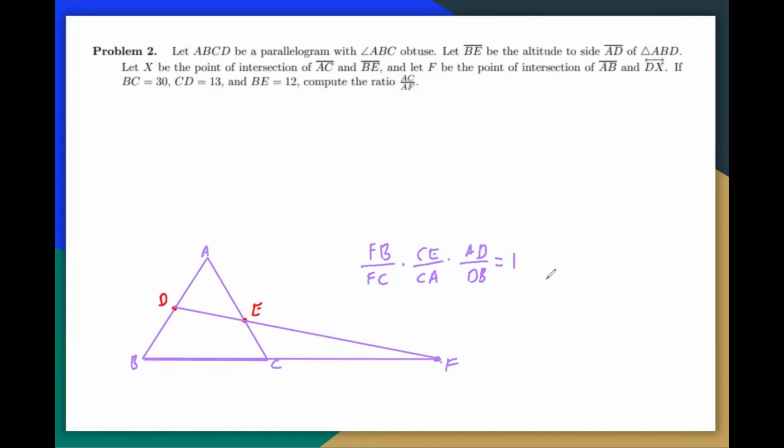When you multiply all these, it is going to be equal to 1, and that is called Menelaus's theorem. It looks a bit challenging, and it's going to be a bit harder to see in every question. So I'm going to add some questions in the description so you can practice with those. But let's remember this as our note, and then use this problem to apply Menelaus's theorem. Let me clear this first.